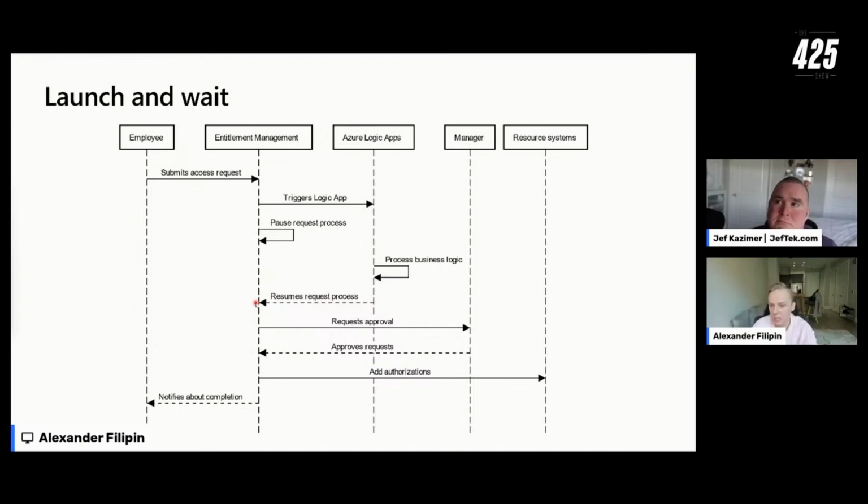And in the Logic App itself, that's a simple HTTP call that we make with the HTTP connector. Similar to the one action on top you saw earlier in the demo, you would just have one action that calls the Microsoft Graph API with a managed identity and tells entitlement management, hey, please continue or stop the process. And we'll talk about that in a second after we have looked at the last pattern with the intermediary in play.